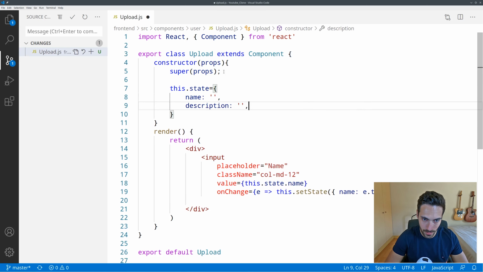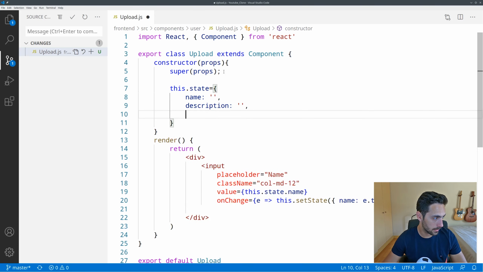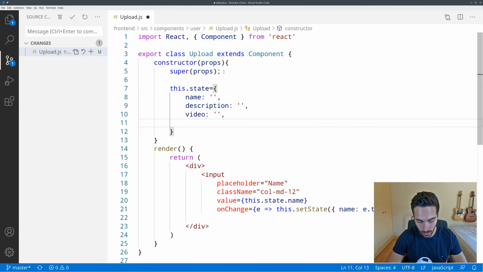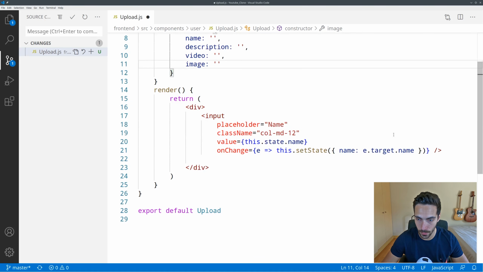We could have tags, but I'm going to leave that for the redesign because I don't want to complicate it any further. We'll have a video, obviously. And finally, we'll have an image. This image will be displayed as a placeholder for the video. So these are the variables that we must implement in the front end.